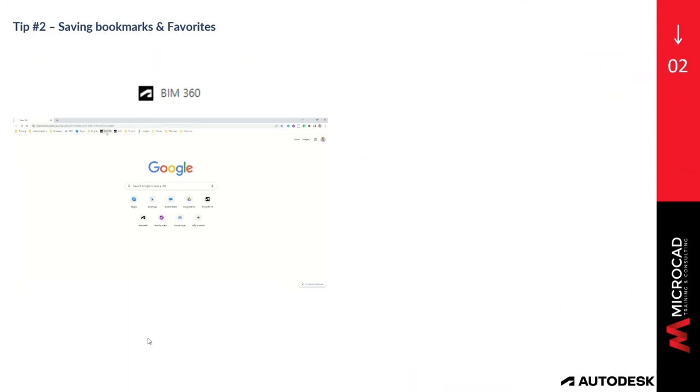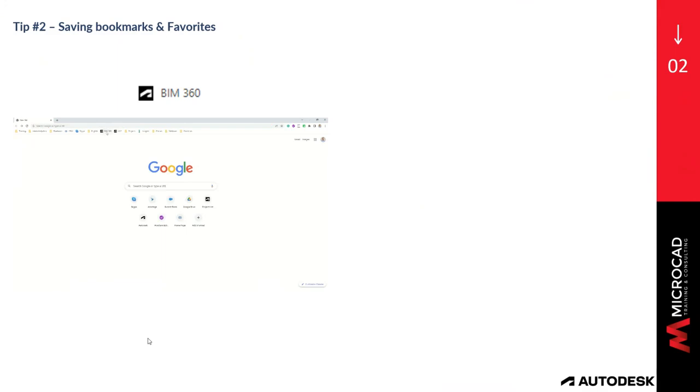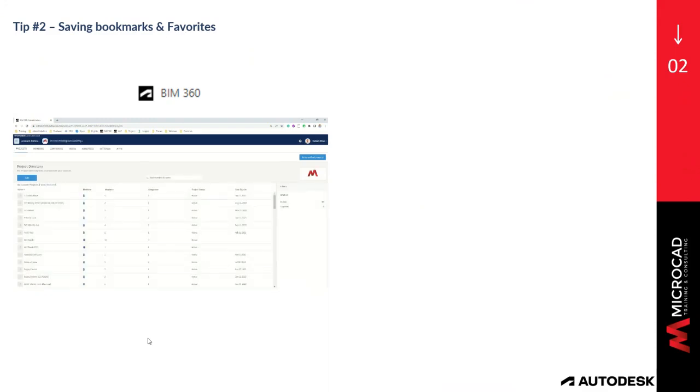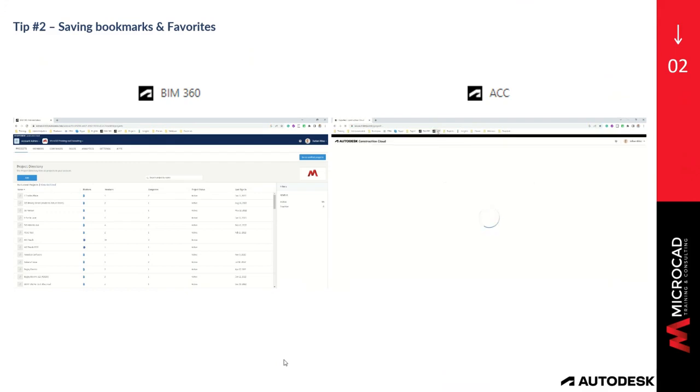Right there, you can see where I hit on my screen, my bookmark is going to take me right away to my projects, right? So from my projects, I can quickly navigate to any specific project that I have. I can also be as precise as I need to be. If I want to make favorite of a specific file, a specific folder, I can do the same. And right here is going to be the same just for the ACC or the docs. Right there, you're going to notice how just with one click, I'm going to be able to quickly access that browser.